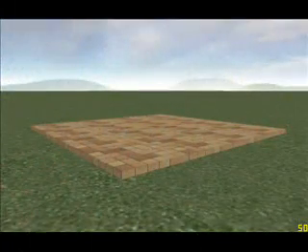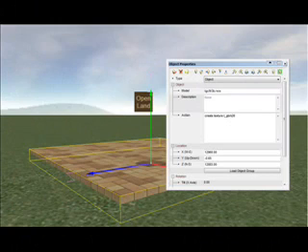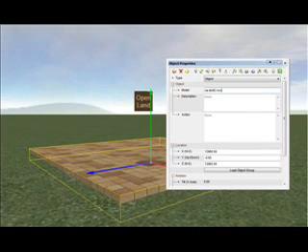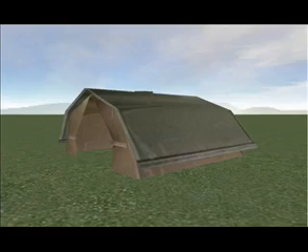Now that we are back at your starter object, it's time to change it into the tent. Right-click on your starter object to pull up the Object Properties dialog box. The name of your starter object is displayed in the Model field. In order to change this object, first highlight the existing model name, delete it, and then type in the new model name. It's as easy as that. Once you close the Object Properties dialog box, your new model should appear.